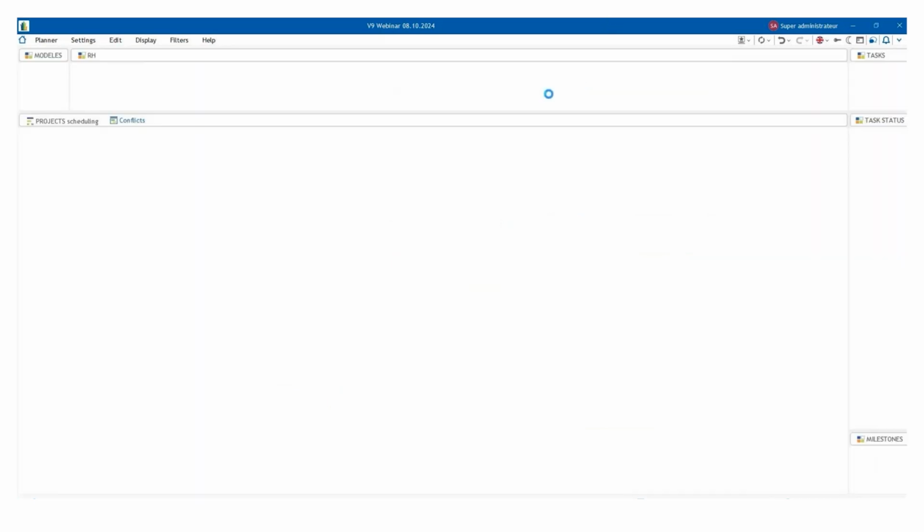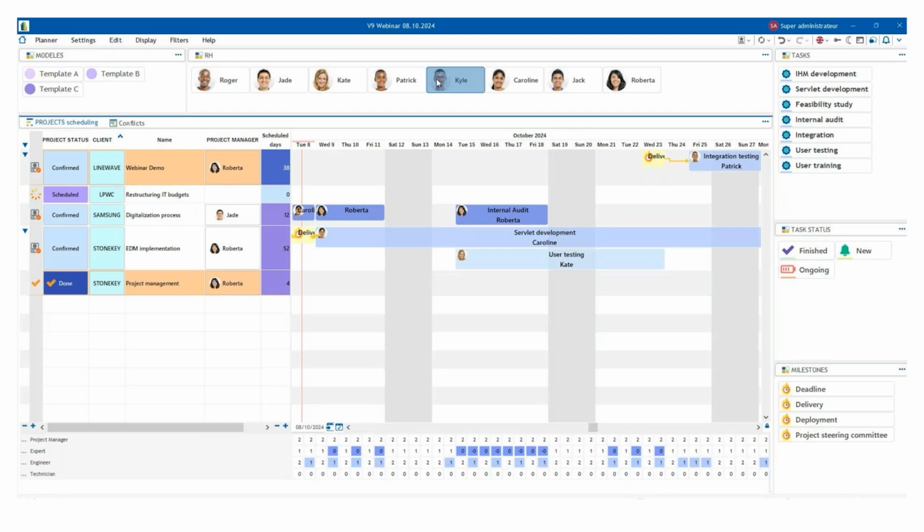Let's dive into the demo more deeply. What you can see here is a mixture of different windows that have been aligned this way specifically, and we can of course change them. Let's start with the biggest block, which is the central one.